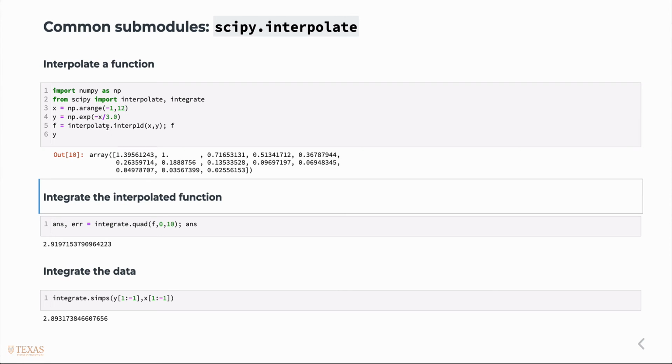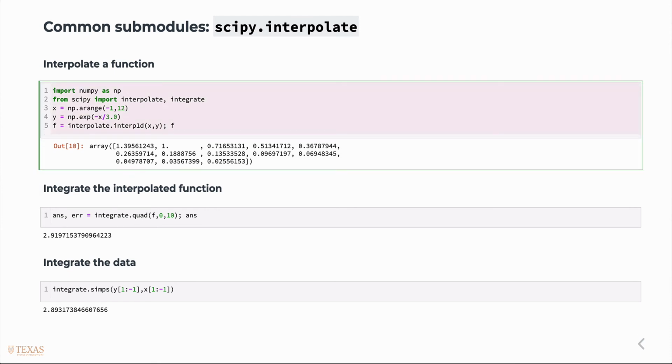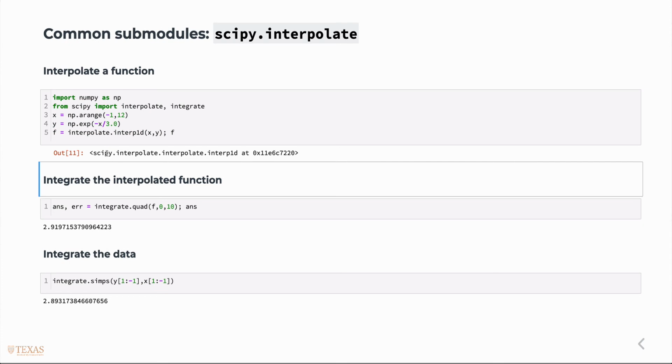And the reason I started at -1 instead of 0 is because I just want this to pass through 0 so that I get the 0 data point there exactly. So then what I'll do is take this discrete data, x and y, as we've seen, are discrete points, and we then interpolate using interp1d. And what that returns is actually a function. So if we look at what f is, it's actually a function object that we can then evaluate at points.